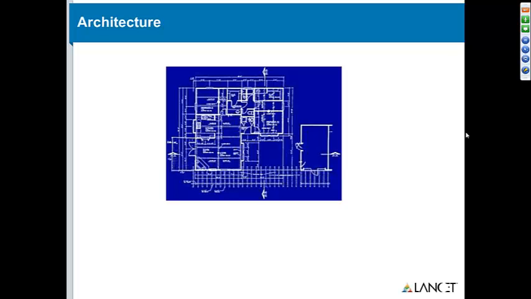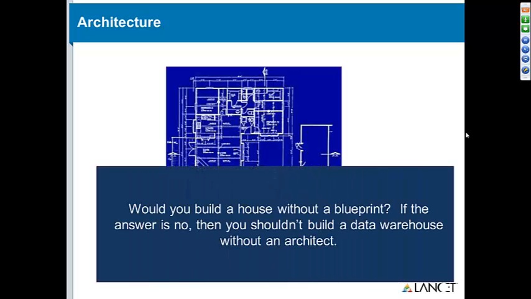So one of the things that I want to encourage you to do, whether you're a business leader or in IT, is to think about being very planful about your healthcare information environment and understand that there's a lot of work that has to happen to architect that appropriately, and you want to make sure that you don't just skip over that step because the question of course would be, would you build a brand new house without a blueprint? Would you just hire a contractor and say, hey, I got this chunk of land over here, build me a 3-bedroom, 3-bathroom house? And I don't think that any of you would say, sure, why not?